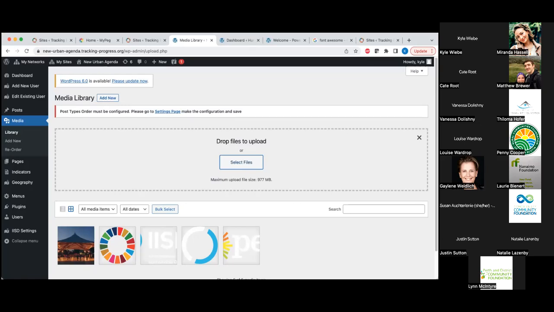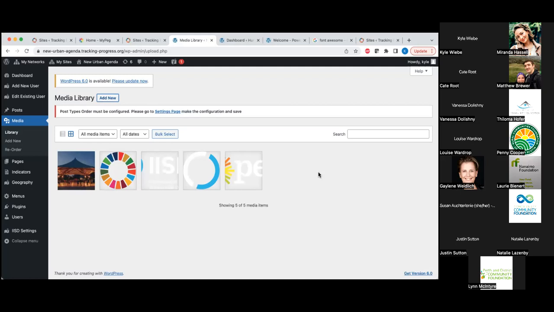I will make a point of noting that if you're unfamiliar with any sort of web design or images, that's all right. There are a few different image types to look out for. A few of the common ones are JPEGs, PNGs, or SVGs. They have that suffix after the name of the file.